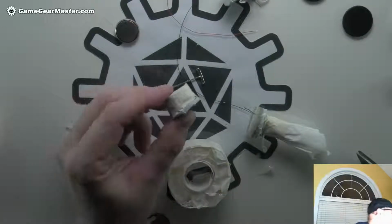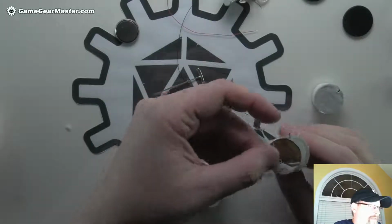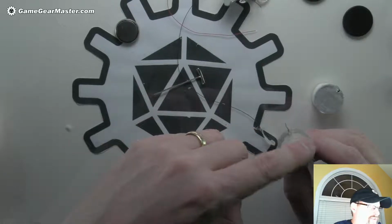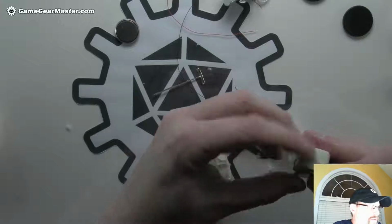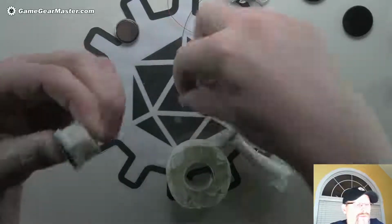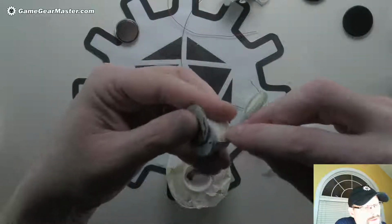There we go. Yeah, so what I forgot to do was actually put the top of the base on here. And that's fine because we can reattach with just a little bit of hot glue and it'll be perfect. I'm going to put this on here. I'm going to kind of hold it in place, and then I'm going to use my push pin to punch a hole through here. See if I can get that in there.